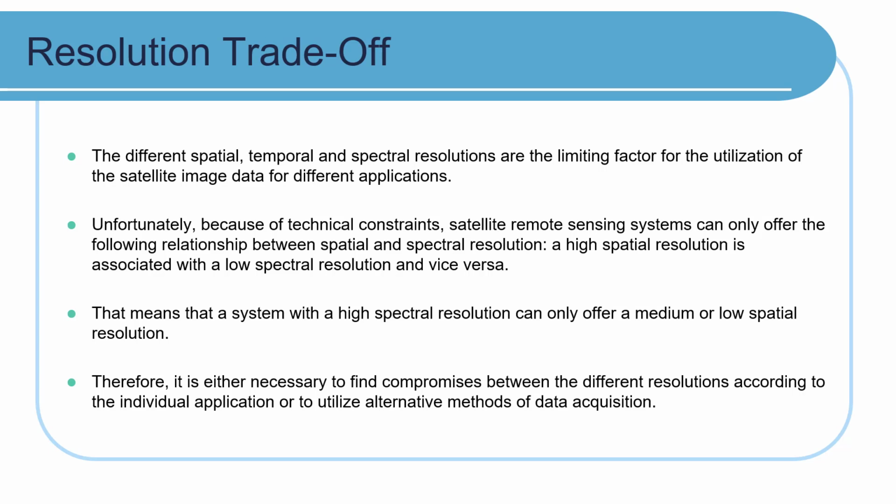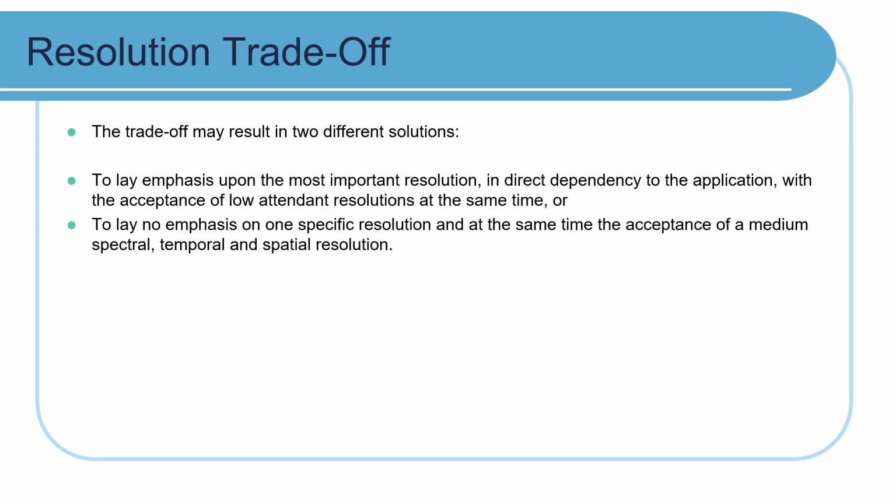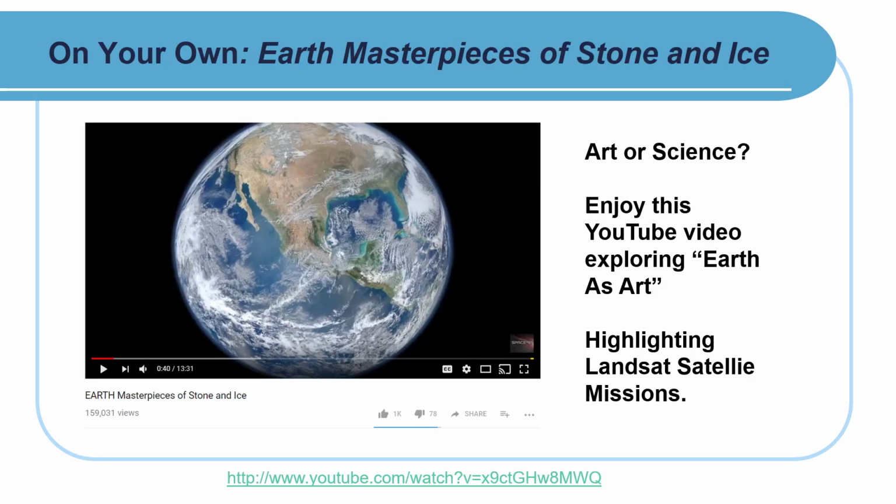Therefore, it is necessary to find compromises between the different resolutions according to the individual application, or utilize alternative methods of data acquisition. So there are 2 different solutions. You can lay emphasis upon the most important resolution, in direct dependency on the application or your research question, and then accept the low attendant resolutions. Or you can lay no emphasis and accept medium spectral, temporal, and spatial resolution across the board.